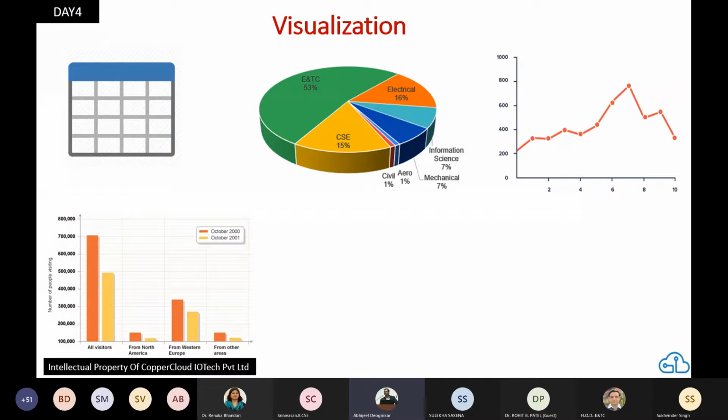The next type of visualization, the third one here, is a line graph. Now we are all quite familiar with this type, especially those of us who are tracking COVID numbers on a daily basis. This type of graph shows the same quantity changing over time, like rainfall over different years, or the number of students in a course each year, or, as I said earlier, the COVID cases per day. So a line graph depicts the changing quantity over time.